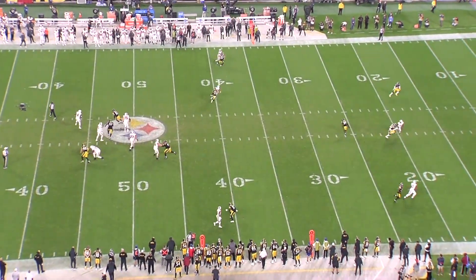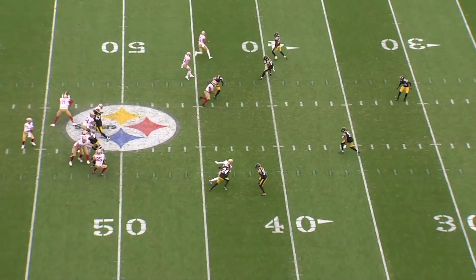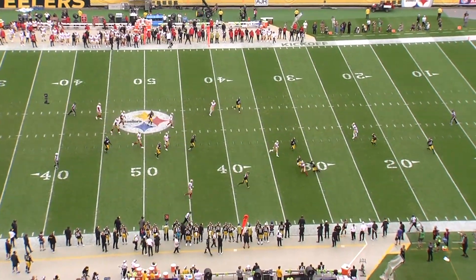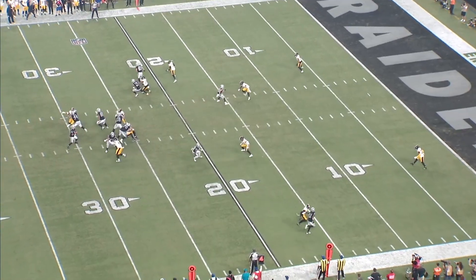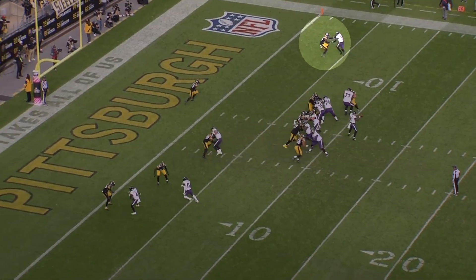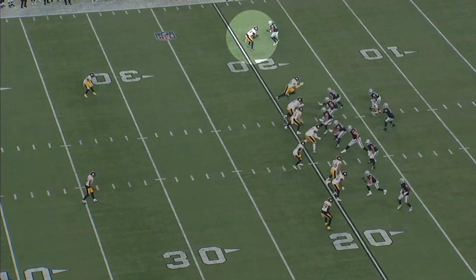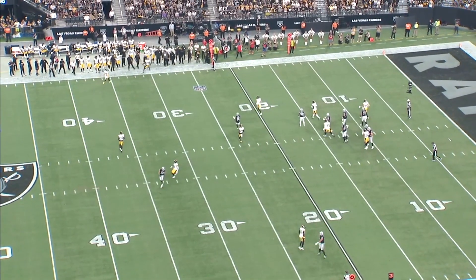But watching the Steelers' defense and seeing Levi Wallace and Patrick Peterson especially just getting torched in man coverage, and then seeing Joey Porter come in for 10 snaps and stick to every receiver's hip for the entire play, I was getting kind of frustrated that they wouldn't just make him a starter. But week five, they finally put him in to replace Patrick Peterson, and he finishes the game by locking down Odell Beckham on a goal-line fade and getting the interception. All indications are that he's going to be the starter going forward, and in this video we're going to break down what he's put on film so far and what to expect from him in a full-time role.